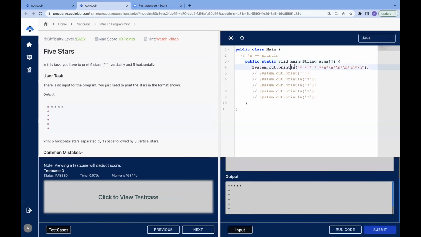So print and println are used depending on your requirements. If you want to give the line break at the end of your statement, you can use println or you can add \n at the end of the statement. Okay, either way, it will work the exact same. Okay, all right. Any other doubts on this now, guys?